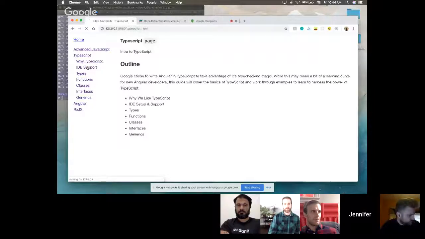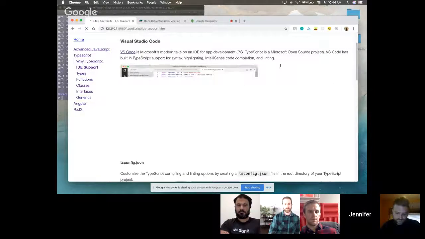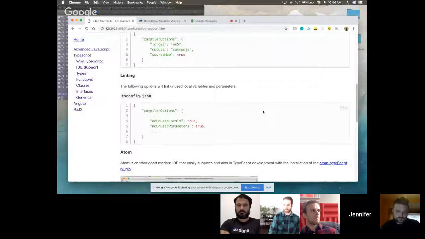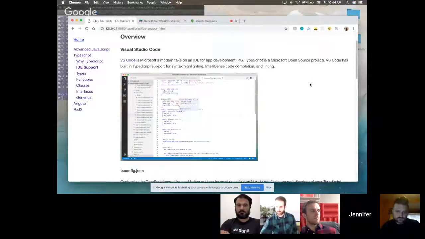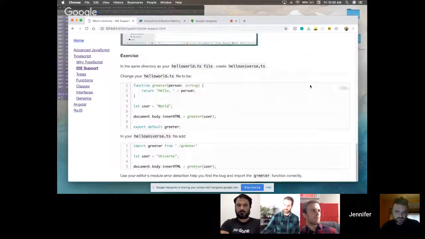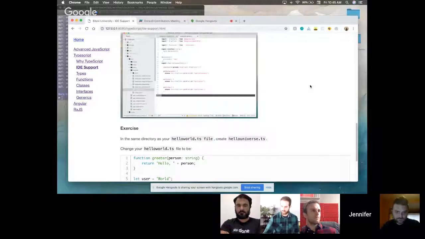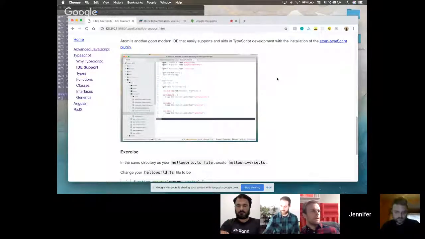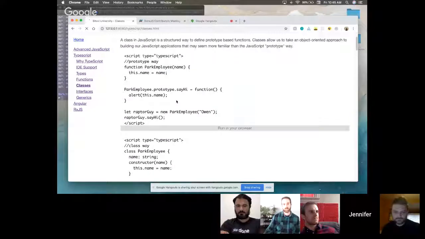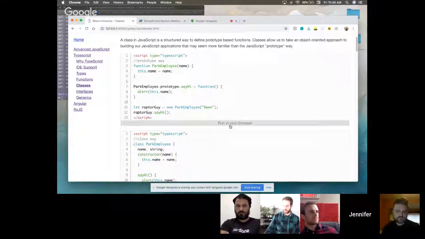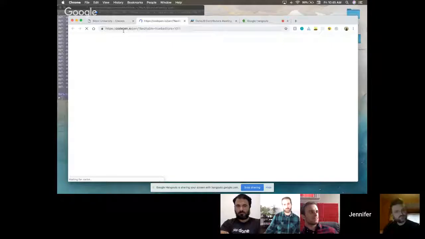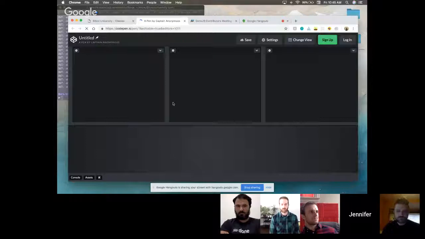So I'm working through trying to create a guide that really helps you harness the power of TypeScript using different tools. Trying to tell people which editor to use is a little scary, so we cover what Visual Studio Code offers, as well as Atom, showing some basic tools of how it helps to code in TypeScript. As we move through, we also have some fun CodePen examples. If you don't want to hop back and forth and copy-paste to your IDE, we've got some examples that you can run and play with in CodePen that I think is going to be a pretty good experience. You can see examples actually working in the demo.